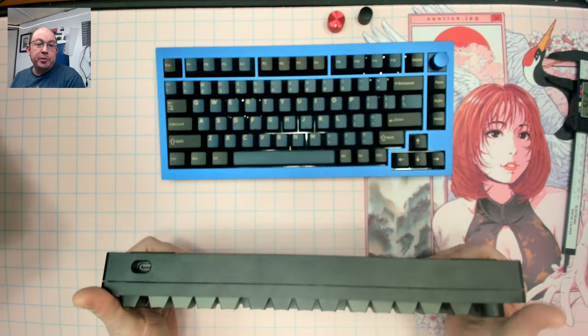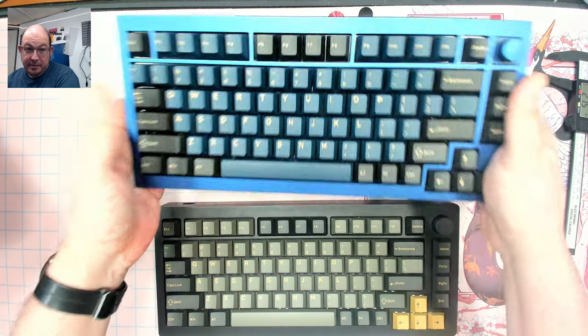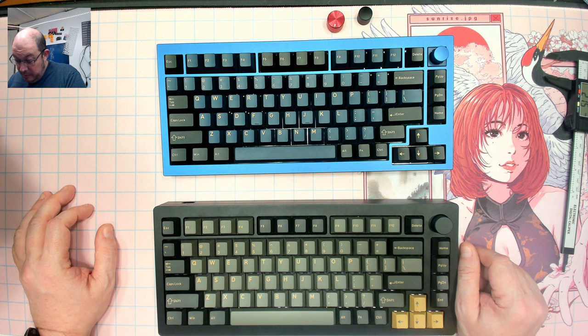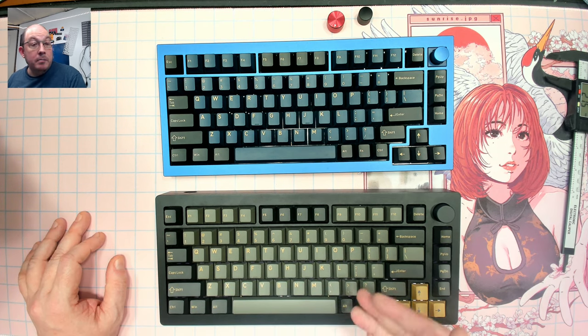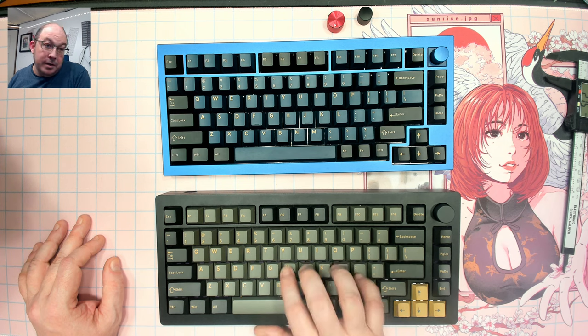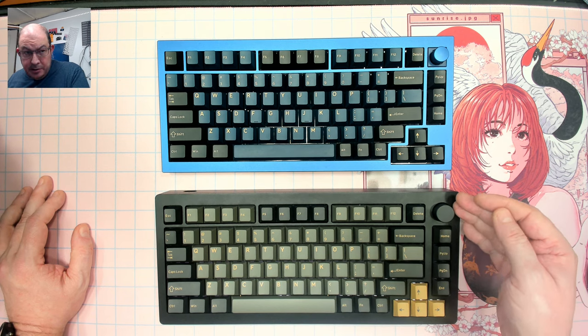The M1 is also extremely heavier. It's almost twice the weight of the Keychron. It is a very solid keyboard. And because of the fact that it does come with the PC plate stock, it is going to sound much better out of the box. You can just grab it as it is, grab some unlubed switches and some keycaps, throw them on, and you're good to go.